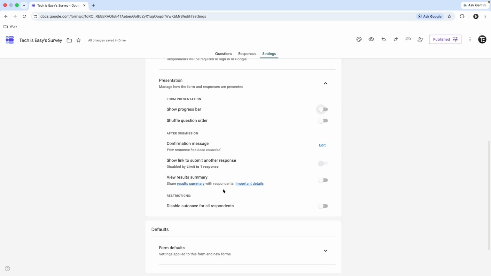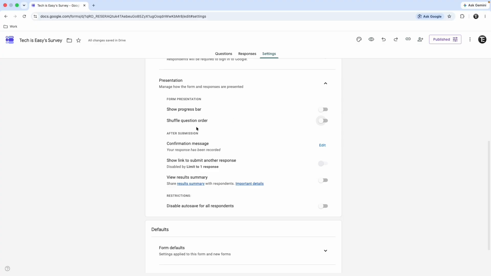In this you can control how the questions are shown to the responder. A few options on top is if you want to show a progress bar. Every time the responder fills in an answer, it will keep updating. Then another option which I like is to shuffle the question order. This is really helpful in quizzes. If you are a teacher and you want to shuffle the order, you'll find that option over here.